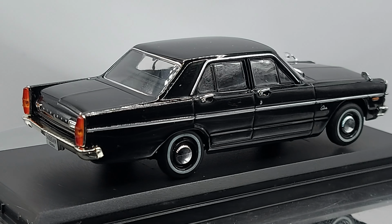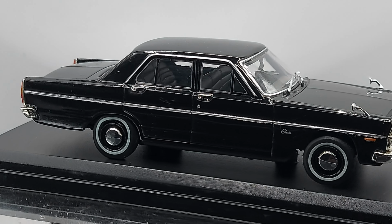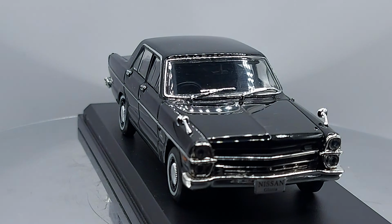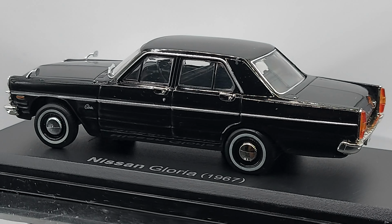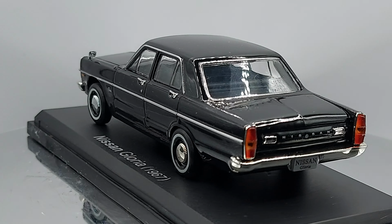Now the model, maybe because it's black, gives me a lot of funeral car. But it's just because it's black. I imagine if it was a white or gray car, it could have blended better. I like the hubcaps, believe it or not. They're big and bulky, chrome. It works with the rear and the front bumper.